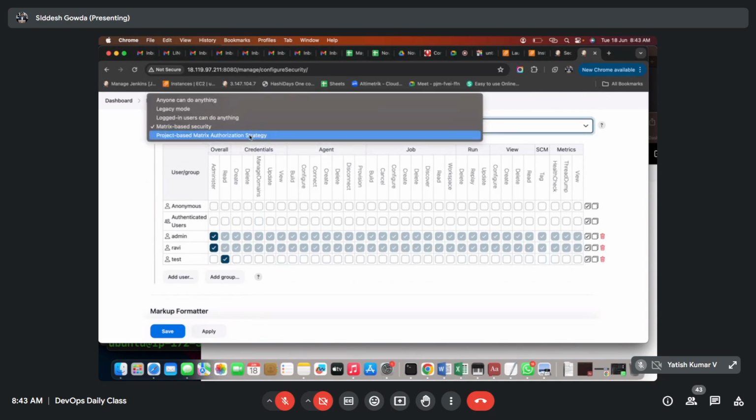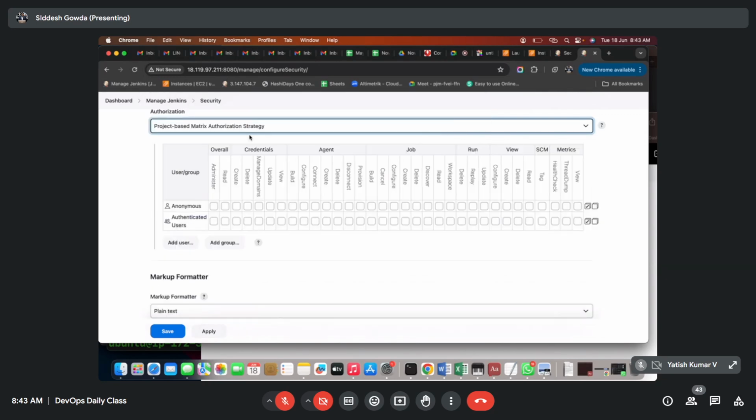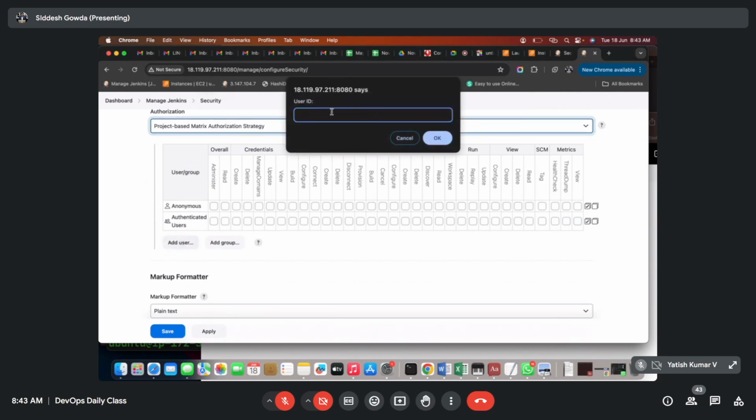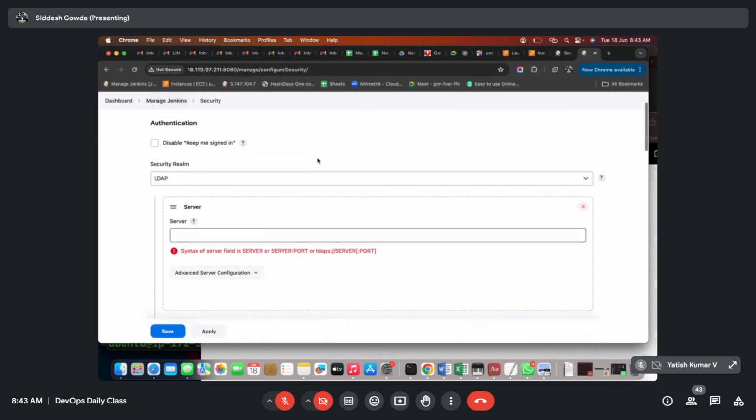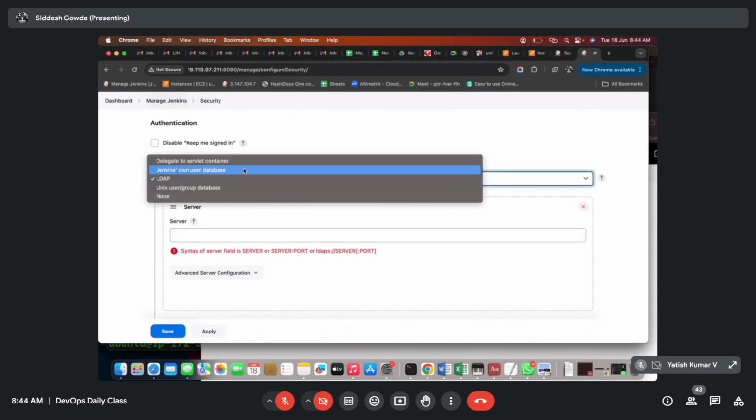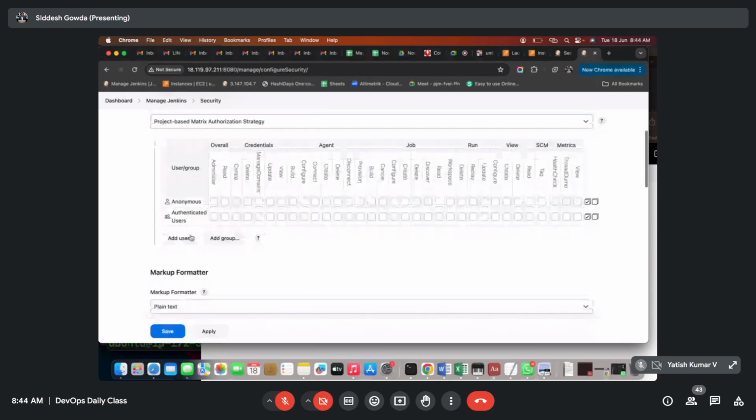This also we can provide: matrix-based, project-based matrix authorization strategy. Here also we can provide the access. Instead of this we'll choose Jenkins user database because we don't have LDAP right now.